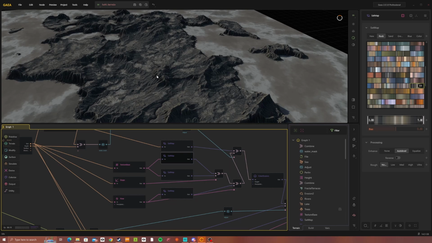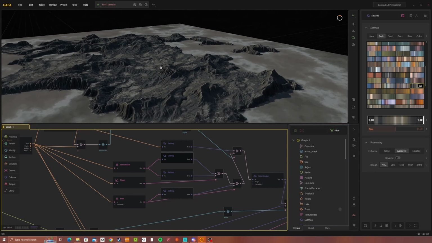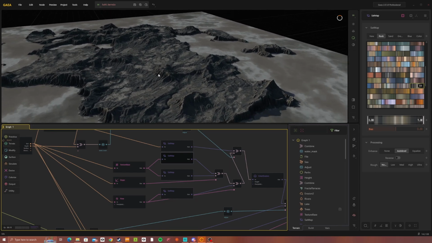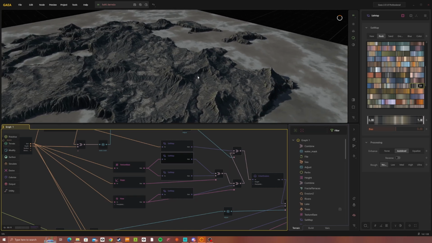It's often quite good to look at reference photos for the type of biome you're trying to create. Maybe you're creating a desert landscape or something like that, and a different set of colors would make more sense for you. And these are grouped together by rock, sand, green, blue, and then color for some more interesting landscapes.